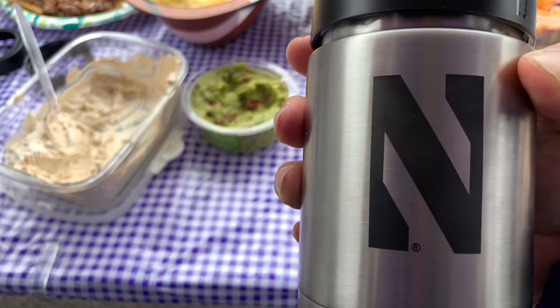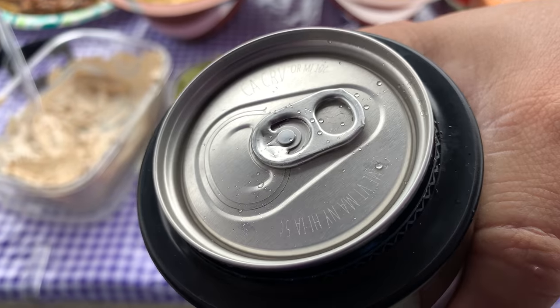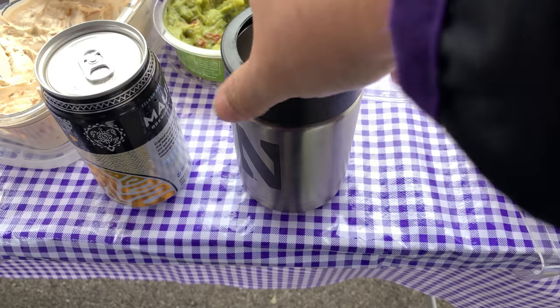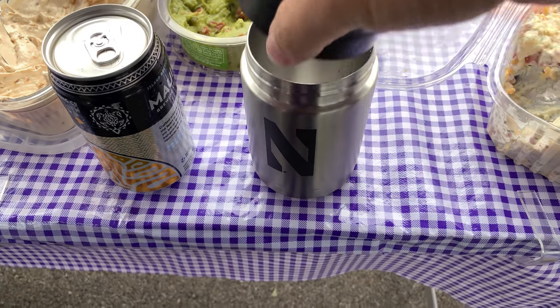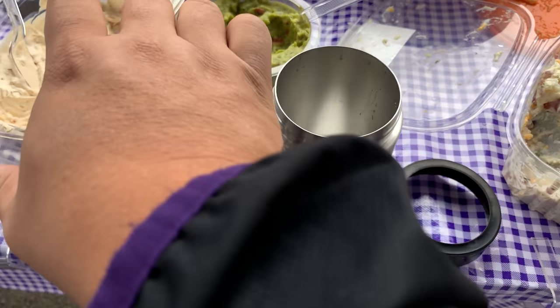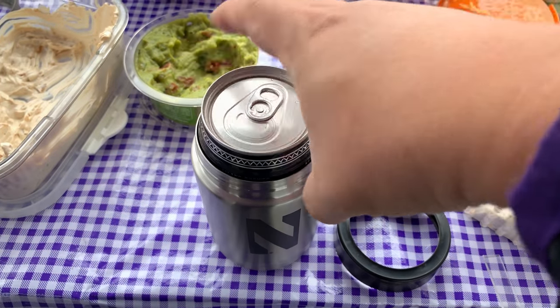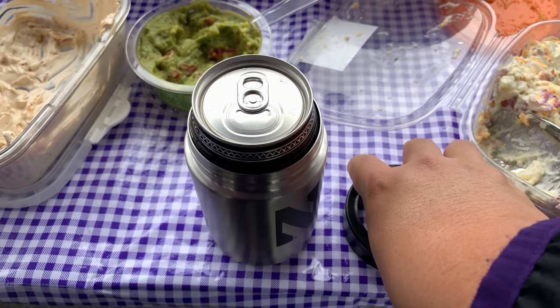There's actually a hard outer ring on the black portion, and then that inner piece is a soft rubber that holds the can in place. So you can just pop the top and drink straight out of the can, keep your hand nice and warm and keep your drink nice and cool. Pretty awesome Yeti koozie. Peter Von Panda out.